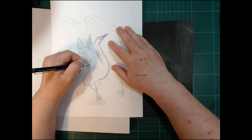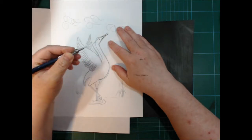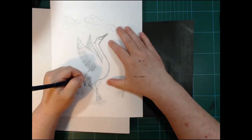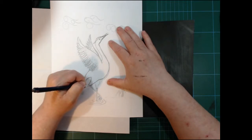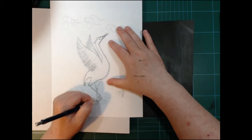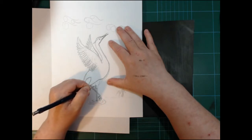So yeah, I'm just drawing in the feathers of the wings here. All I've done for this sketch was look at different photos of cranes to get just a general idea about how they look. I haven't measured out the anatomy of them. I think the body is a little too short and stuff, but that's not the point of this drawing. The point is just to make kind of a symbol of a crane. So that will work better for line art than some highly realistic drawing.